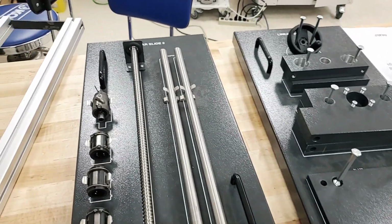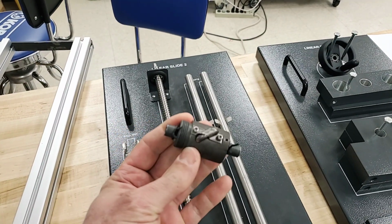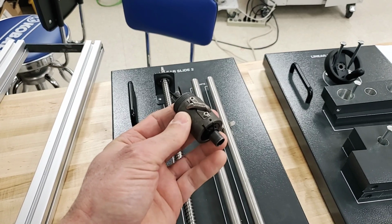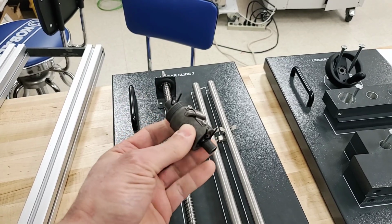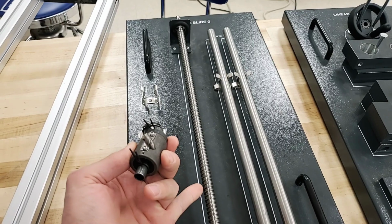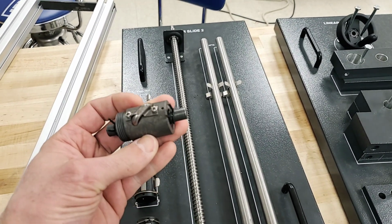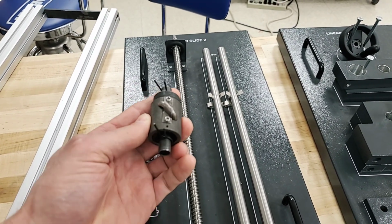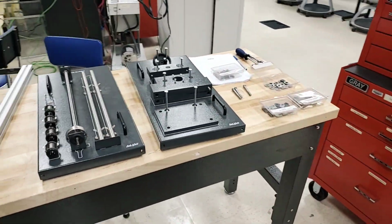And how we're going to get that something to move is by assembling this ball nut. You'll notice that it doesn't really look like a nut at all, and that's because it is a special kind of nut. It uses this channel right here along with internal channels to circulate a series of balls through there, which are coming in contact with this screw. That's going to provide a nice smooth motion, but also have very little play, so there's not going to be any perceptible play. So I'm going to set you down real quick, and we're going to take a look at this very briefly.